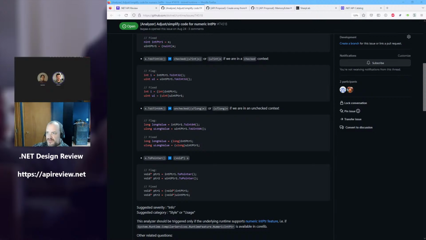So, would the user even know which one's correct? I guess the user will know more context about the code than the simple static analysis. Well, sure. It strikes me that if all we're doing is changing the style of the code, but we want to match the existing behavior, that's really easy for us to do, right? We simply insert a checked block, and that way it's always correct. We didn't change the behavior whatsoever. Yeah, probably that's right. But that said, you have good context as to whether that type of change is viable, whether users might protest if we start inserting checked blocks within their code.